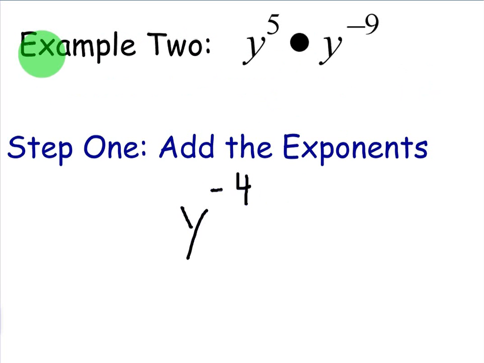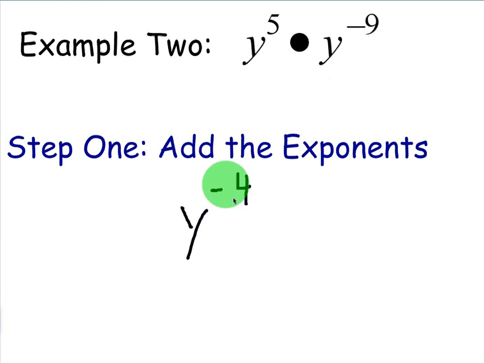That leads us to example 2, which isn't going to include those steps. We have y to the 5th times y to the negative 9. Since the bases are the same, we are going to add the exponents. Now just think about this for a second. If this was y and this was x, we could not do that. In fact, we can't do anything with that. We wouldn't be able to multiply them, but because the bases are the same, we can add the exponents. So what's 5 plus negative 9? It's negative 4.